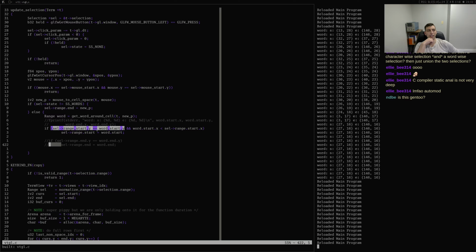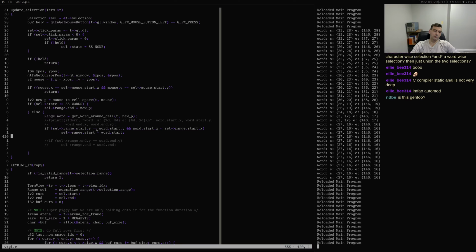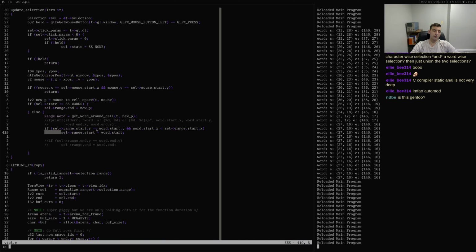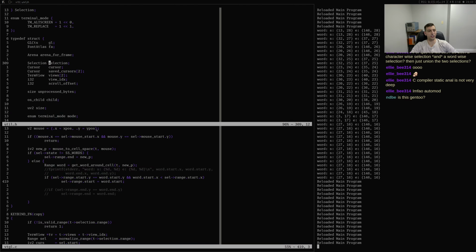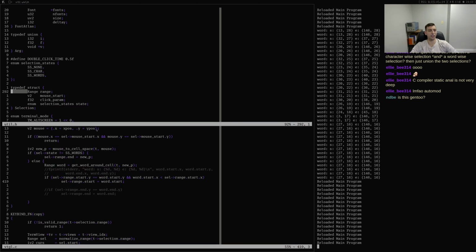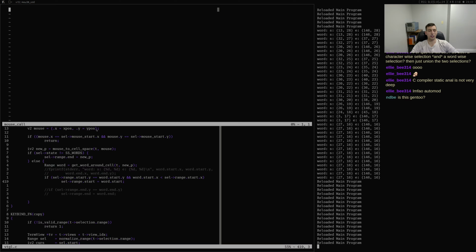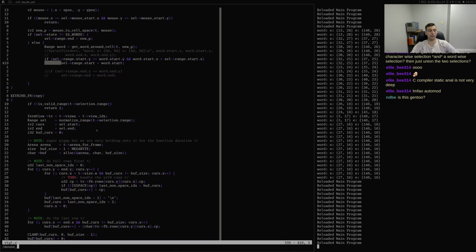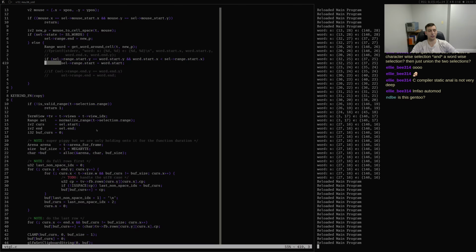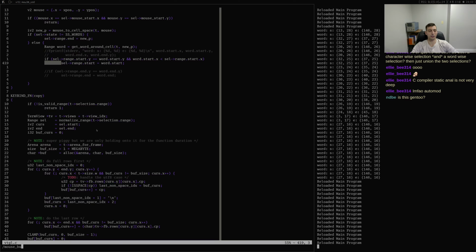The anchor needs to be separate from the selection point. I think the solution is to have an anchor in the selection. And then in the mouse callback, we set the anchor, and that's the only place the anchor gets set. Mouse button callback.